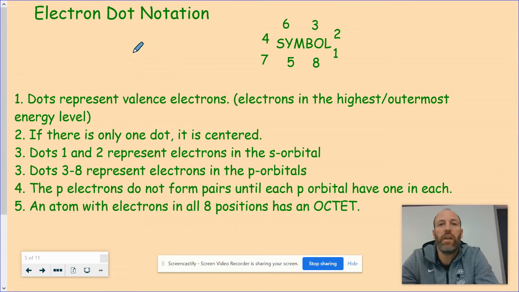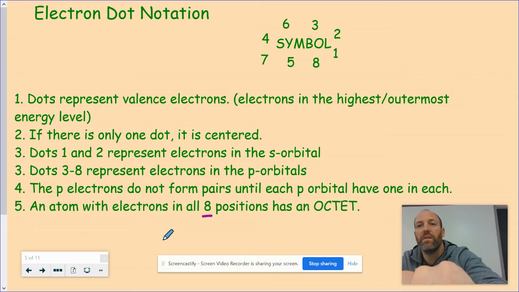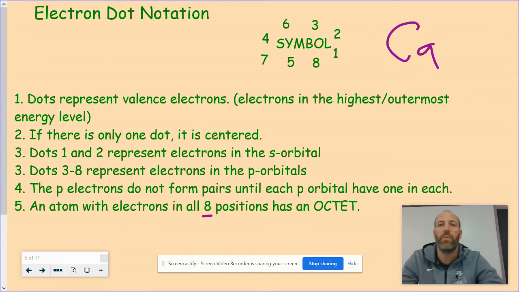And then we get to something called electron dot notation. So this is in a PDF. The sooner you get this down, the faster the labs are going to be as we go through this unit. But essentially, this is our shortcut for valence electrons. So we haven't explained what S and P orbitals mean for now. That doesn't matter. The whole idea is they want to get 8. So what the shortcut of this is, if we go back to the examples we just did, calcium. We would do the symbol for calcium, and calcium has how many valence electrons? 2. We would do 2 dots, where the 1 and the 2 are.